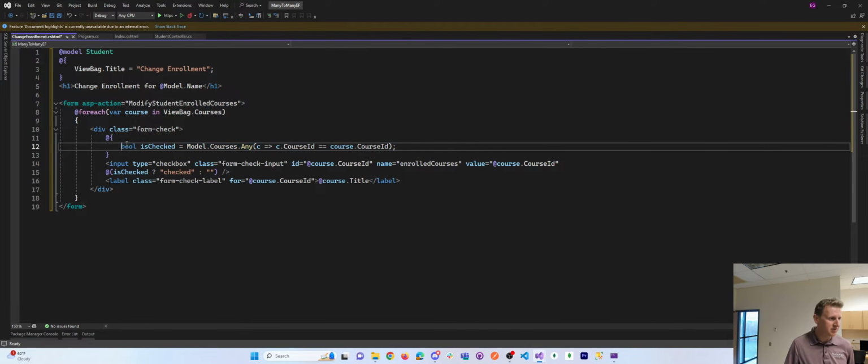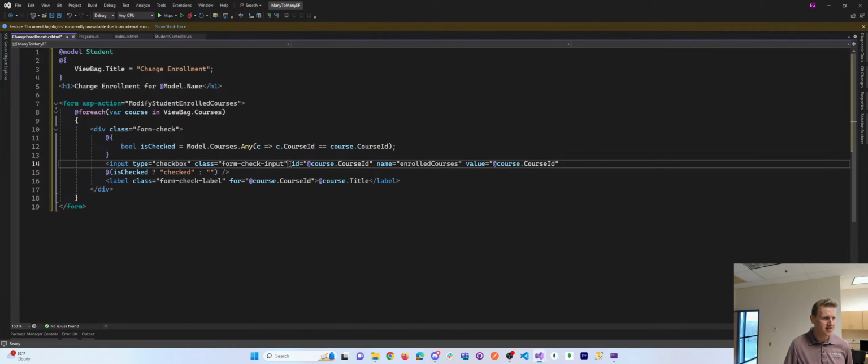So here's a little logic, right? It's going to be true or false depending on what that query returns. Okay, input type of checkbox. So we've got a checkbox here, and basically here's our logic. If isChecked is true, then we add the checked attribute.